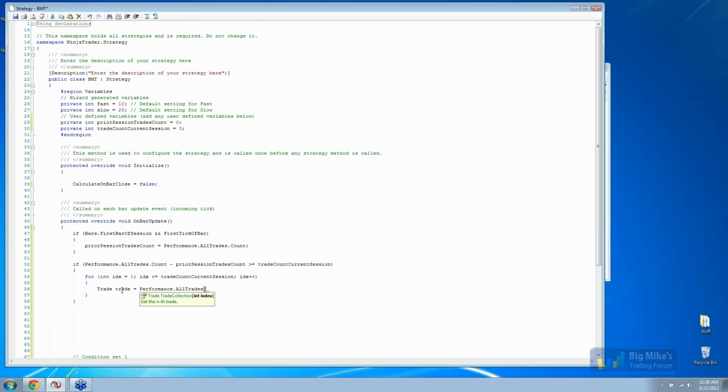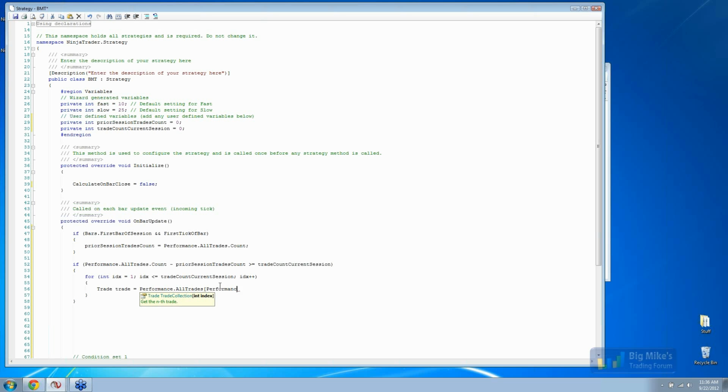So the way this index works is that the last trade is stored on the last index value. Since I'm trying to grab the last 3 trades, I want to utilize this loop I'm using right now to determine what index value I want to access. Remember, the most recent trade is the last index value, and the last index value is actually just the total count of this trade collection.